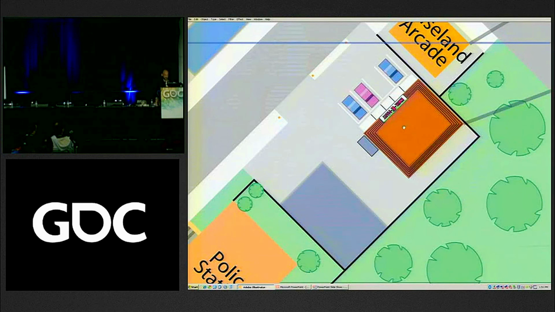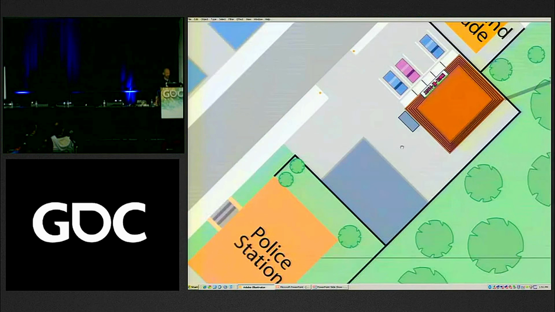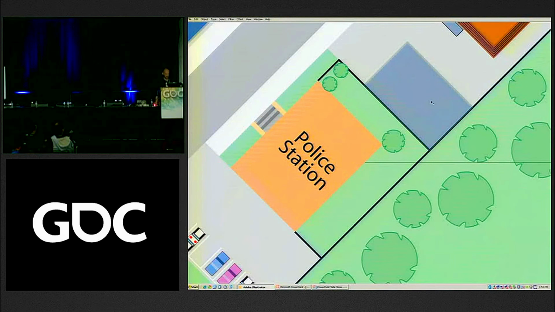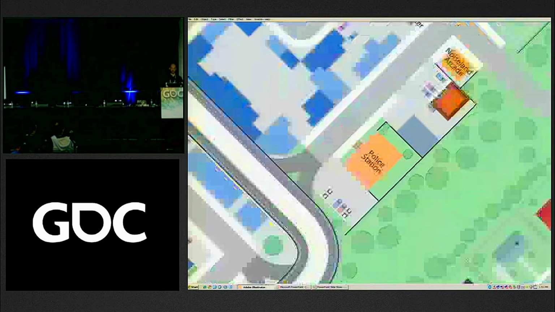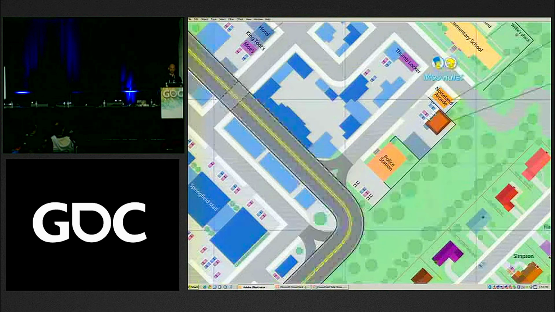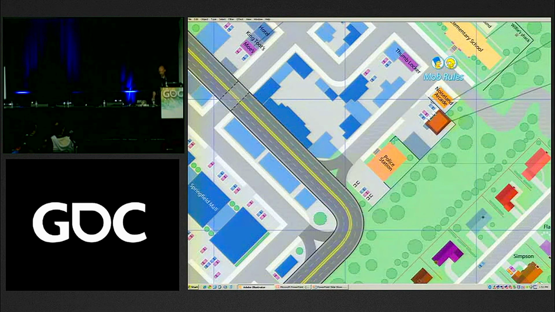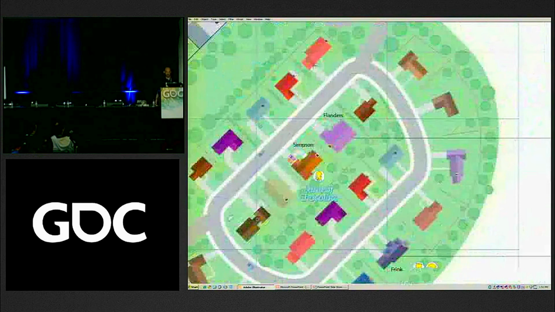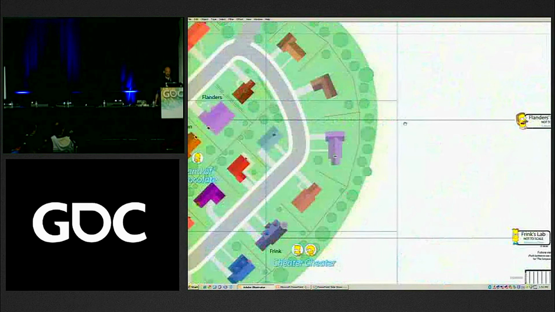So if I zoom down in here, you can actually see the Quickie Mart over there, and little police cars in the police station and stuff like that. When I'm working on these things, I try really not to do a lot of extraneous, goofy stuff. I try to make everything actually have a reason for being there. Like I really wanted police cars in the game, so let's make a note of that. Kind of shows where every character is.